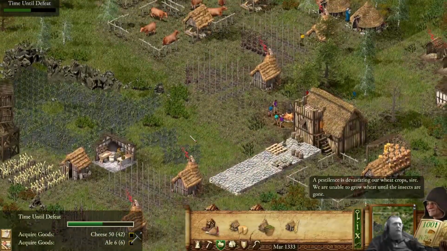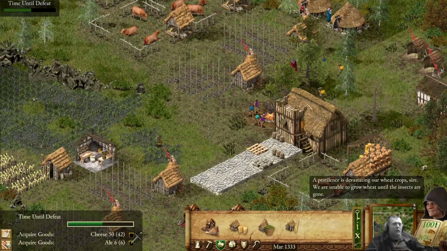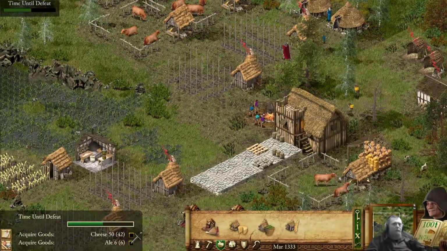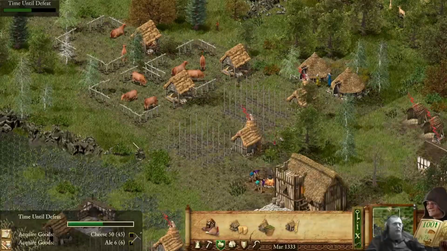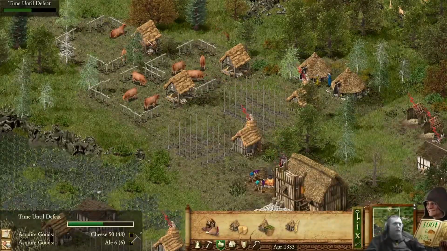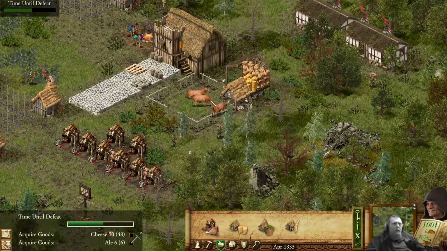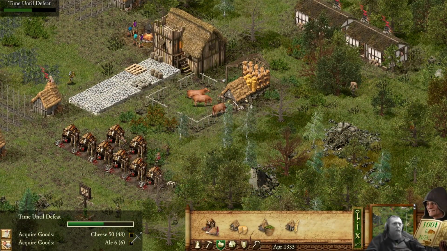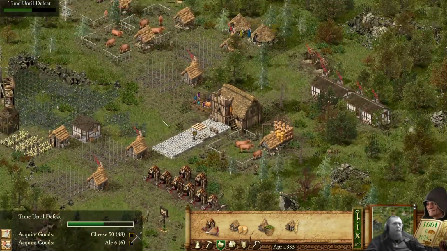Don't care. At this point, just don't care. Two more cheeses coming in there. That'll take us to 44. And that one is producing now, and that one is producing now as well. We're going to need two more.